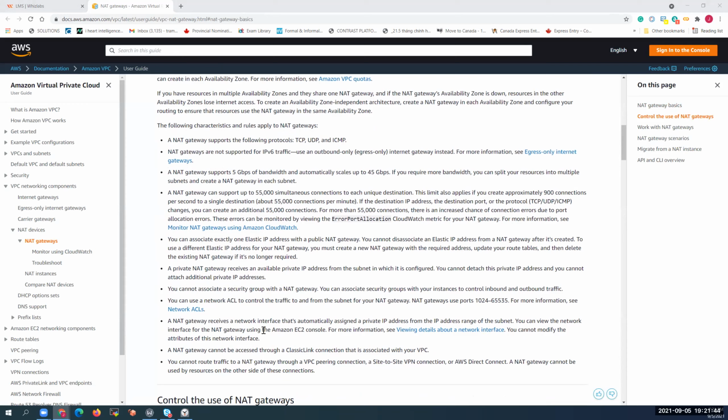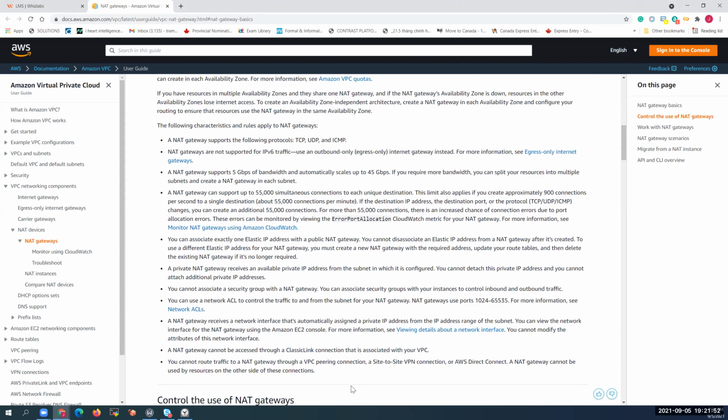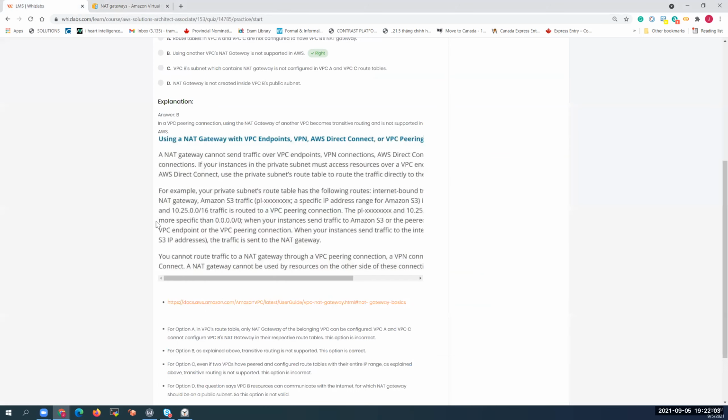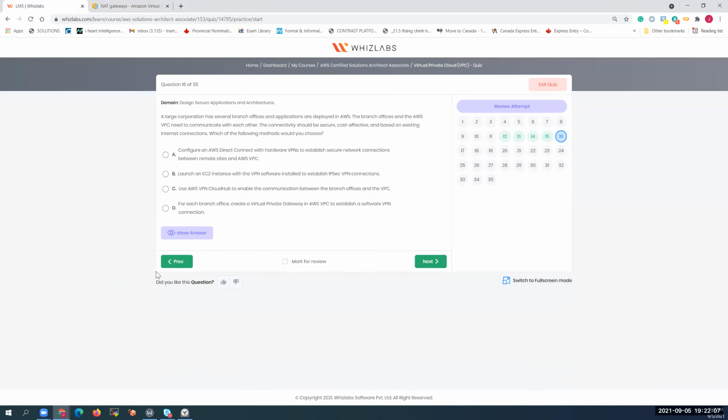Yeah, the last point: you cannot route traffic to a NAT gateway through a VPC peering connection. I see. Okay. Yes. Awesome. Let's go to the next one.